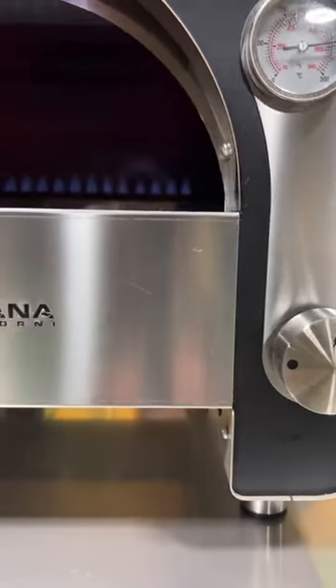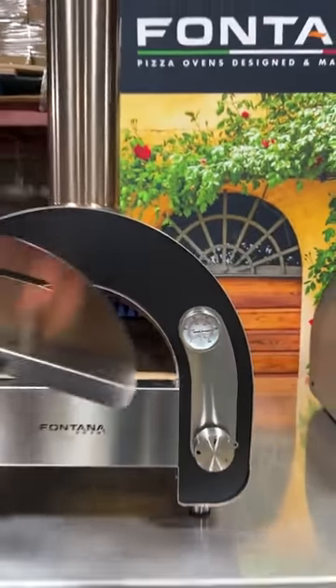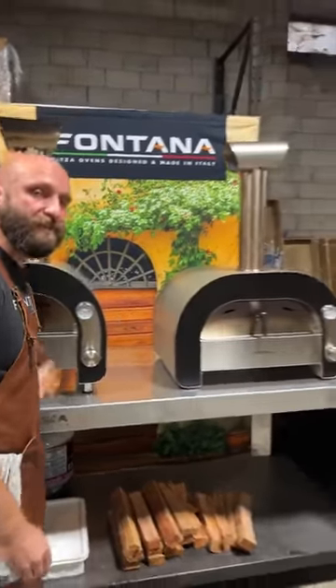The nice thing about a gas oven is once you set the temperature — once you figure out what temperature correlates with what spot on the knob — it will maintain that temperature. So we're going to let this cool off just a little bit longer. Do you have a question for me? Fantastic. Ask away.